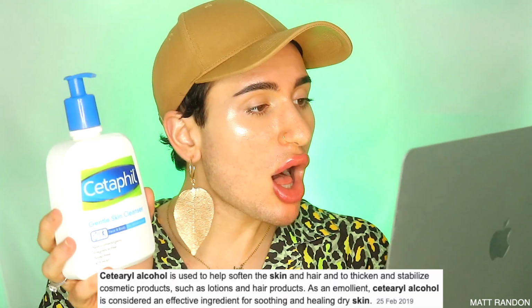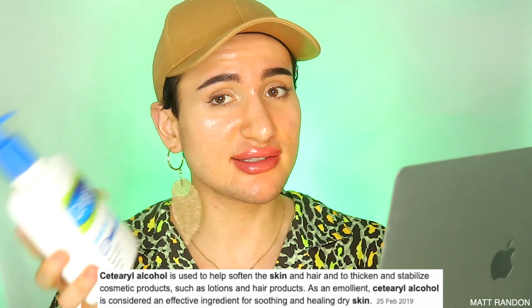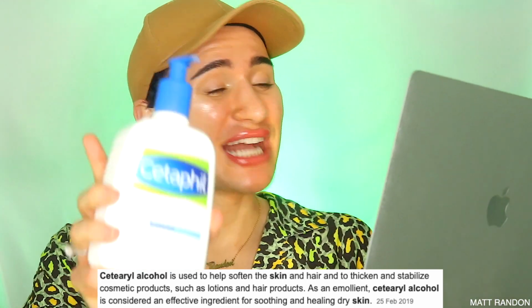Now, guys, if we move on to the gentle skin cleanser, this one contains cetyl alcohol and propylene glycol. Both of these are moisturizing and hydrating to the skin. Then, you guys, hear this. There is sodium lauryl sulfate. Do you remember the evil twin sister that I told you of in the oily skin cleanser? Well, she appears here. She likes to live in the gentle skin cleanser, which is definitely a little bit weird. Cetaphil, your choice of putting that in this, I don't know why, because again, that is the sensitizing cleansing agent, and this is supposed to be targeted for dry skin types, which usually also possibly have sensitive skin. So truly, I don't know what thought process was behind it.